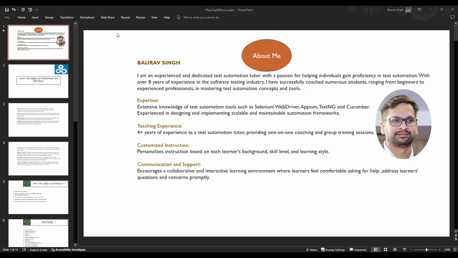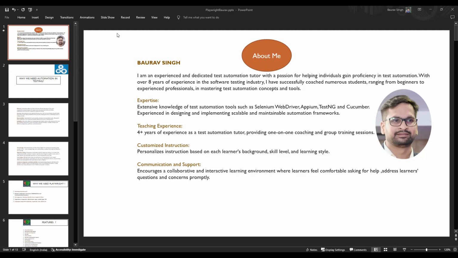If there is a tool and you want to check whether your application is capable of being handled by that particular tool which you want to use for the automation, that kind of feasibility test is called a POC. So I used to do POCs on multiple tools and technologies.